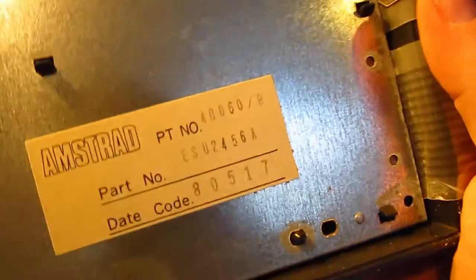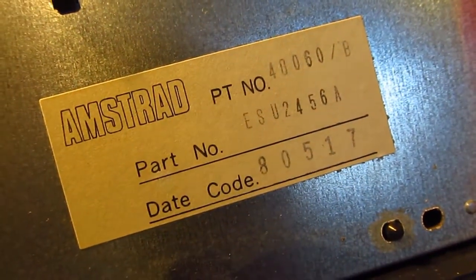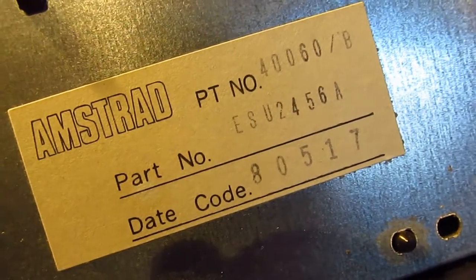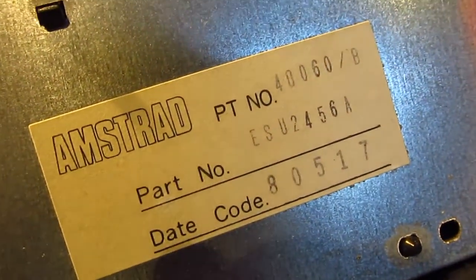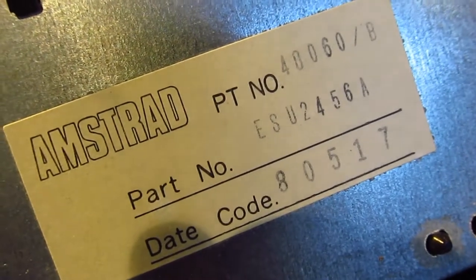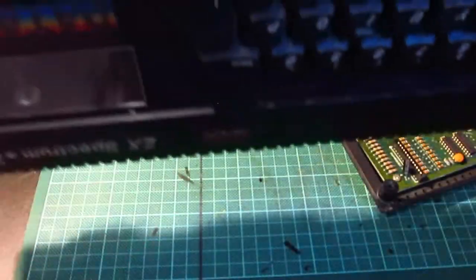Right, okay, so there is a date code on this. And the date code is 80517. Now, that would be 85? Don't know. I would need to check that. You'd have thought they'd have put like 1984 in it or something like that, but I would say that's May. Maybe. Or the 17th of May, 80. No, 88? 88 could be. Anyway, so that's the top bit with the keyboard.